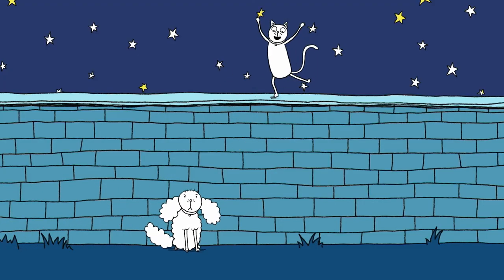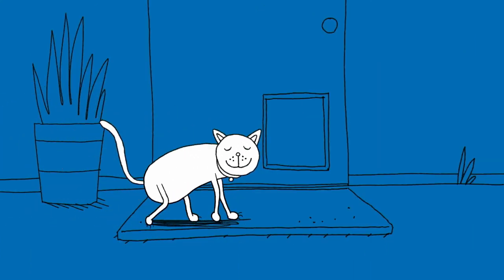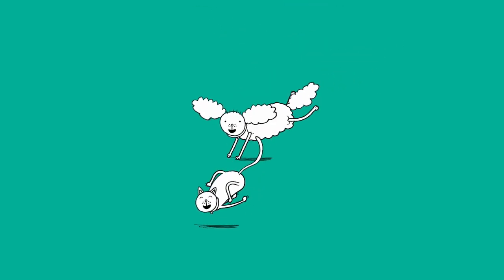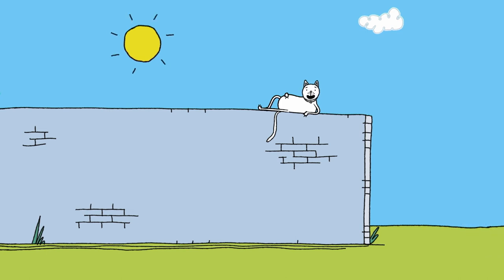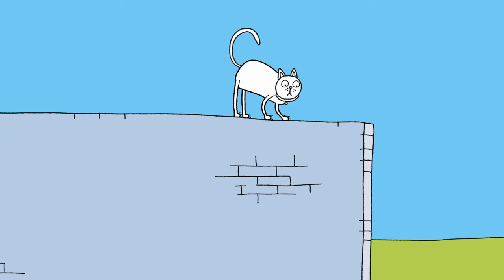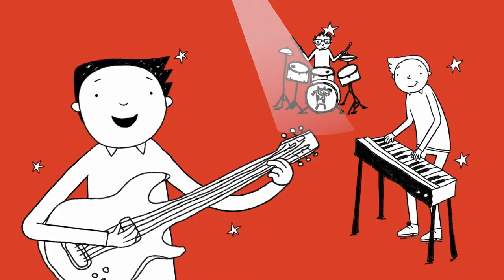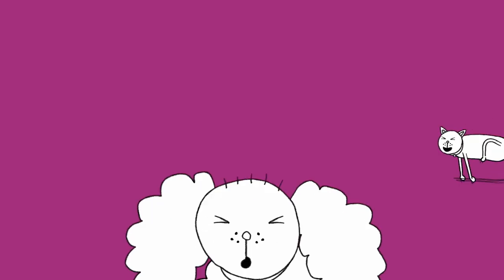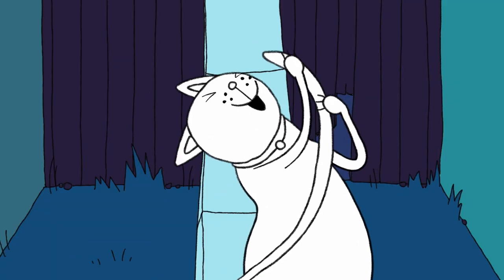That pesky cat is back again — I think it's time for Sing it! I'm as quiet as a mouse, I make my home in someone else's house. I'm not fussy, any place will do, if it's warmer, like a place with food. You won't hear me taking a stroll — straight through the flowers, jump on a wall, over the grass, hey I don't care. I'm awake in the dark and asleep in the day. I'll make a home then — hey! I'm a cat, I'm a cat, he's a cat. I have fun. Hey! Don't mess with me. I'm a cat, he's a cat. I'm on the prowl, I stay at your house and I'll meow.